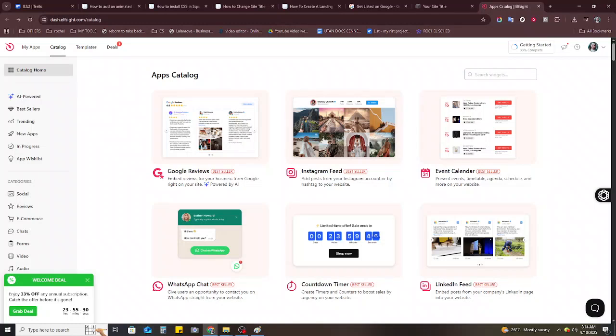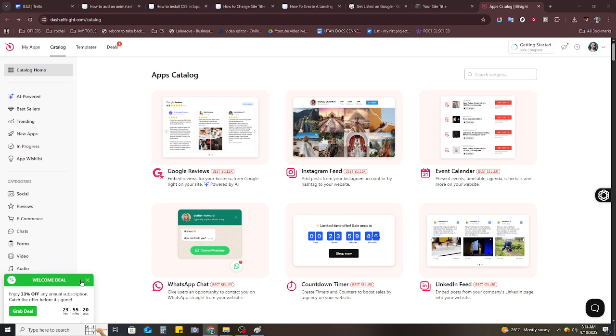In today's video, I'm going to teach you how to add an engaging number counter to your Squarespace website using Elfsight. This handy little tool can help you display dynamic statistics or figures in a visually appealing way, grabbing the attention of your visitors effortlessly. Let's dive in and see how you can set this up step by step.